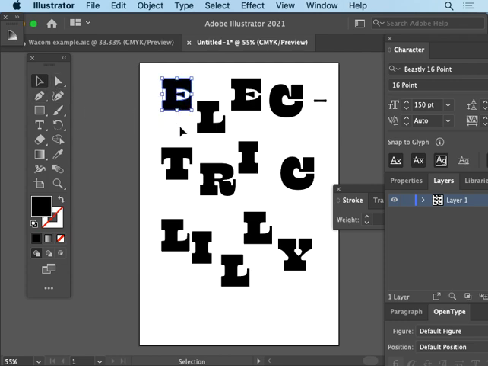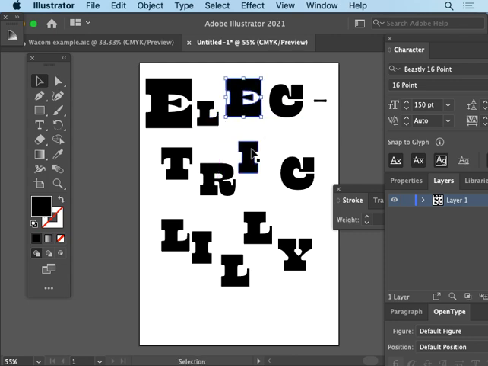So you no longer got type, you've got shapes, and you'll notice you can change the size. If you don't want it to distort, then hold the shift key down. That'll constrain it from distorting. So have a little go at shrinking some, enlarging others. That's the first thing, and then we'll do some other stuff that's even more interesting in a minute. I'll just make sure everybody's got that.